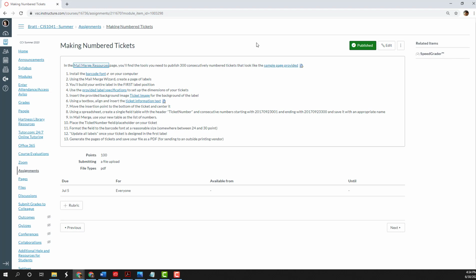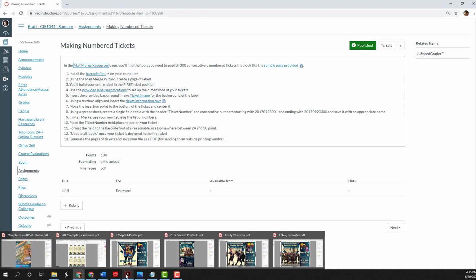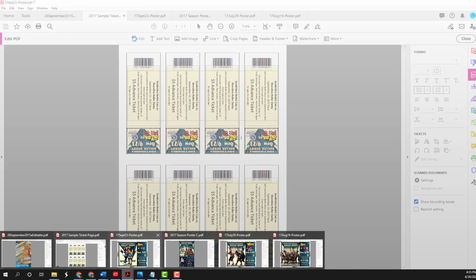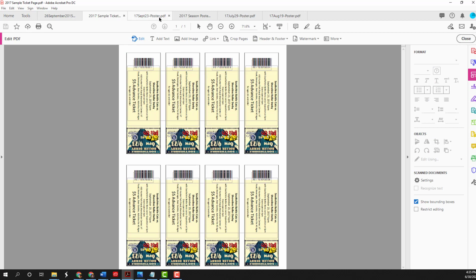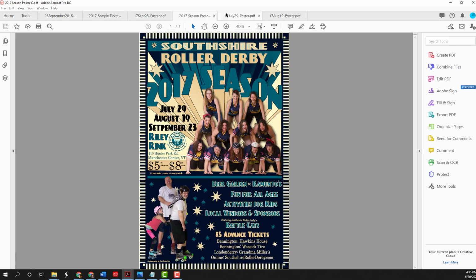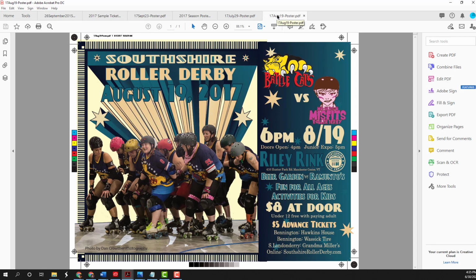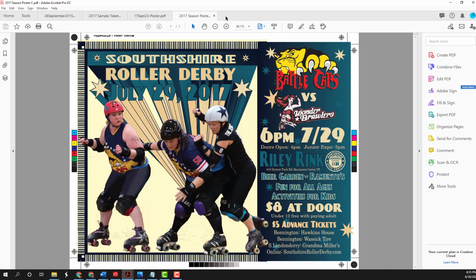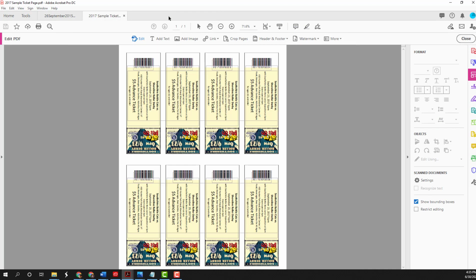Once I figured out how to do this, every subsequent set of tickets took me about 5 minutes to make after I made the image for the background. And just a little bit more about why making tickets is very helpful is that we had quite the branding effort with our tickets. The images on the tickets were consistent with the images that were on the poster for the season, and so these things became very recognizable for our customers. The barcodes allowed us to track where the tickets came from that we got back, whether they were tickets sold through local retailers or through skaters or given away at events.